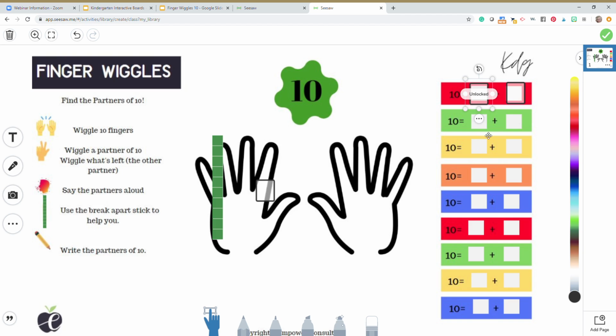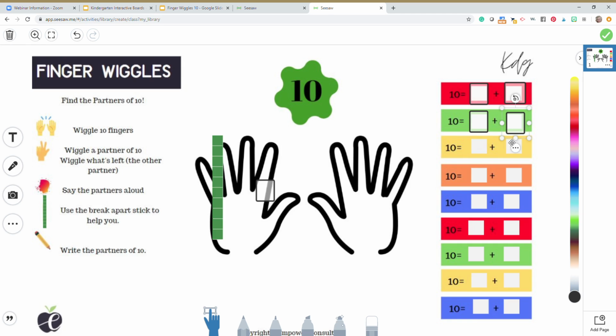We'll figure it out. Unlocked, now I can type in there. So if I unlock it, I can put something inside. If I keep it locked, then they could still use their pencil tools at the bottom and they could draw on those boxes. Okay, so I still want to do my three dots and duplicate. And we're all going to get better at this as we do it.